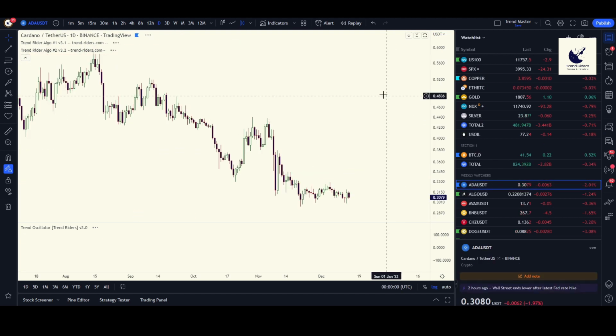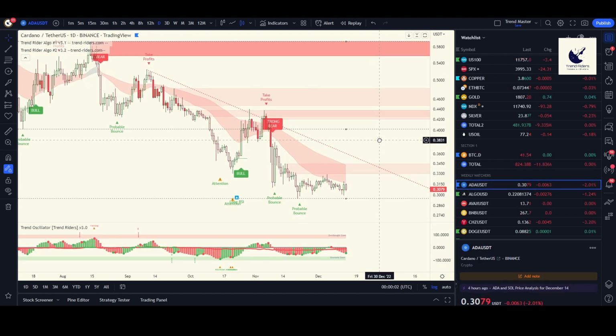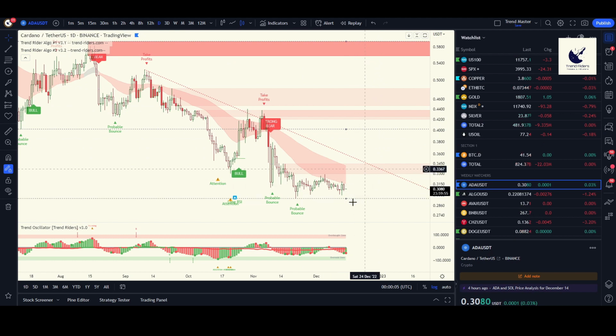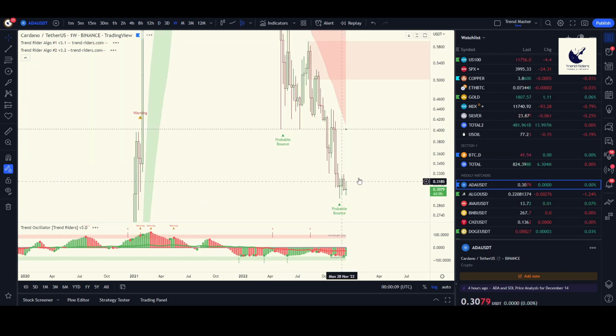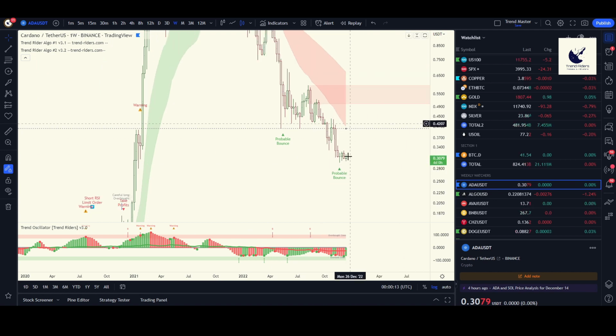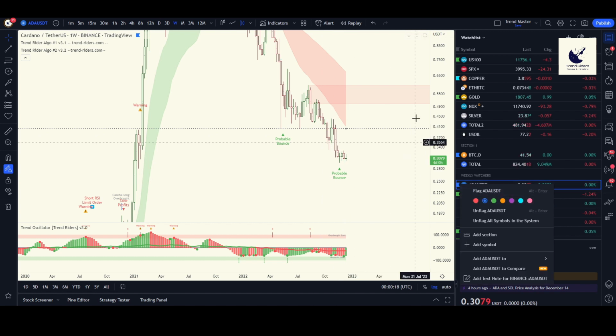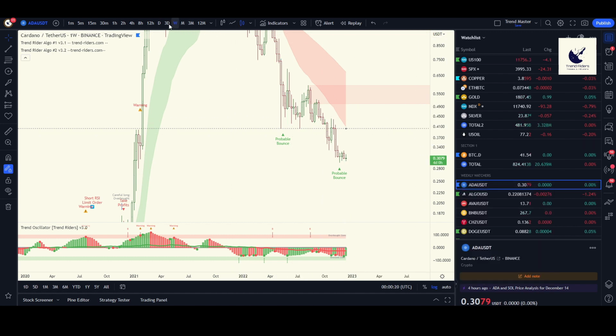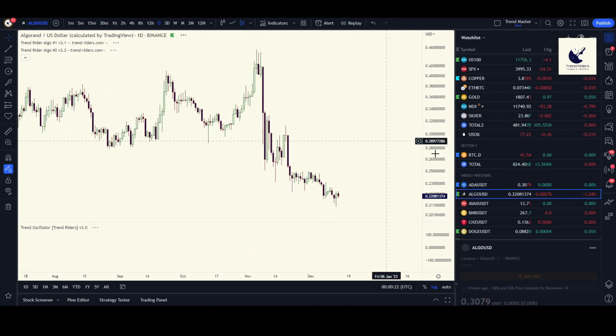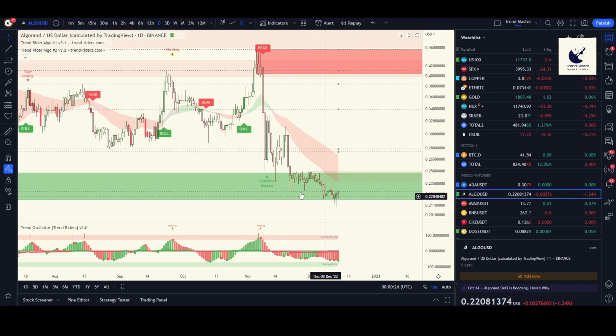Then let's go check some crypto. Okay, with ADA. ADA is right in the middle, nothing interesting, not bullish, not bearish. They are resting below the band. On the weekly we have this probable bounce signal. We could have a bounce. We'll track this on the weekly, so the blue flag there. Returning to the daily, we see ALGO right now inside this huge green zone, holding very well. Potential long here, so green flag.